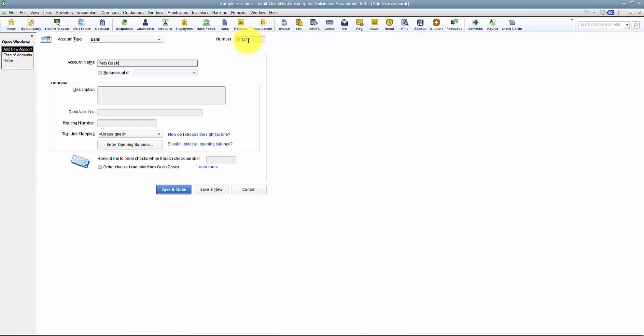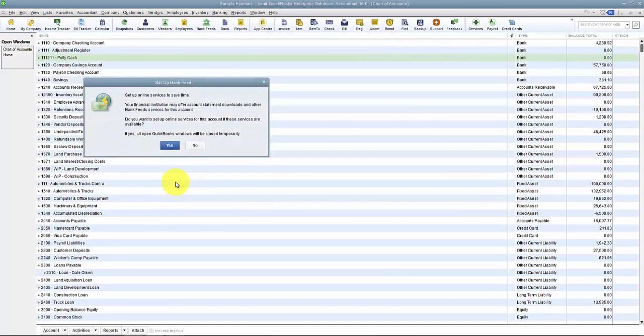And if you have multiple petty cash accounts, I think it's okay to set up multiple petty cash accounts on your chart of accounts. I would recommend watching our video about how to organize your chart of accounts so that it doesn't look funny. But it is okay to have multiple petty cash accounts. Like let's say you have one for your Austin office, and then in your Houston office, you also have a petty cash account there too. I think that that's okay. For now, I'm just going to say petty cash.